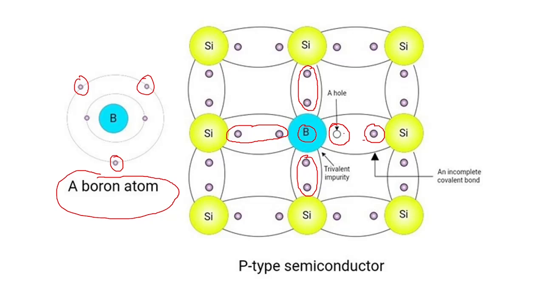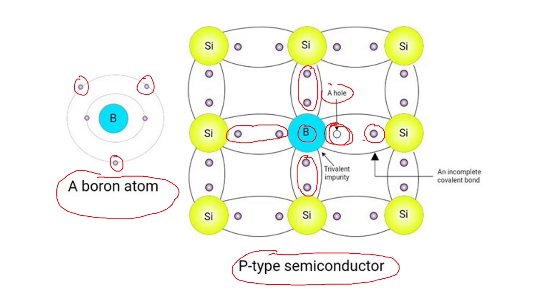And this place where there is no electron, or the electron is short, is assumed as a hole. So here we are getting one hole because we are adding a trivalent impurity to the tetravalent pure silicon atoms. If you add such a small amount of boron atoms to silicon atoms, we will get many such holes. And because holes are considered positive charge particles, and we have many of these charge carriers which are holes, this type of semiconductor is called a p-type semiconductor.